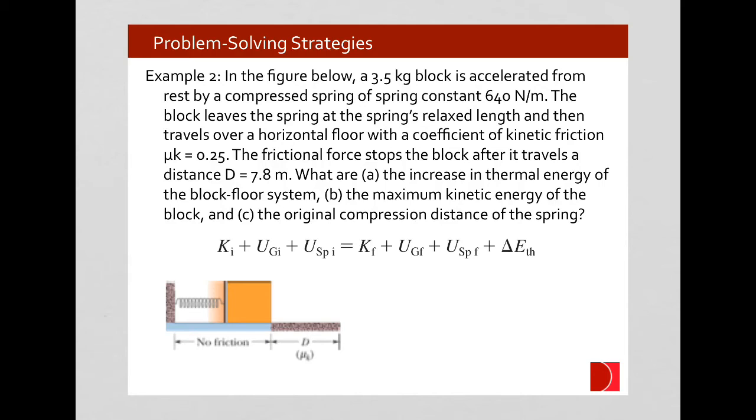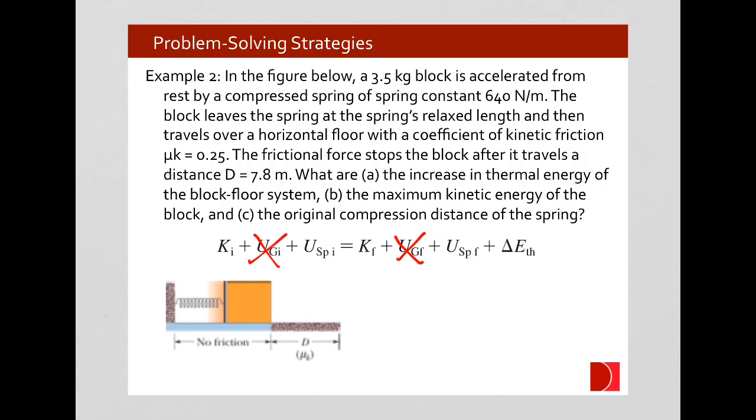So what we can see here is that our block is moving back and forth, so there's definitely kinetic energy. The block is moving completely horizontally, so there's no gravitational potential energy to consider. There's a spring involved, so we need spring potential energy, and there's friction involved, so we'll need to include thermal energy.